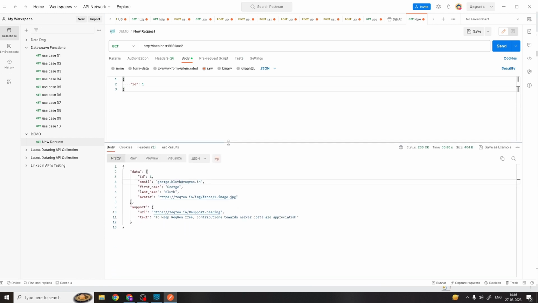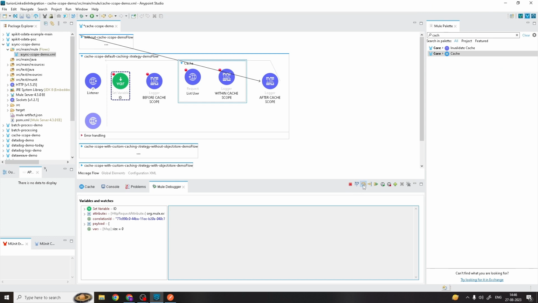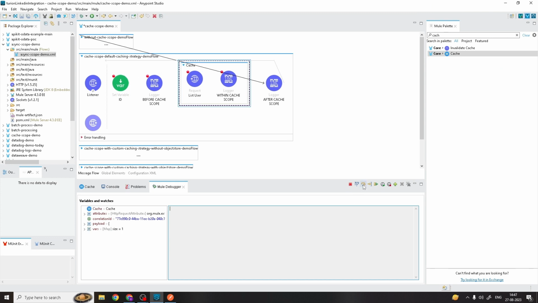Guys, now we will hit the same request again to this flow and we will see. If we click next, this time it will not call the server, because previously it generated the SHA key for that particular request, which uniquely identifies that request from others. Because this request is the same again, it says, hey, this request is the same.